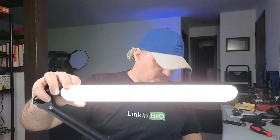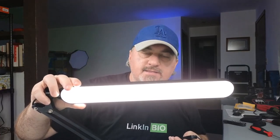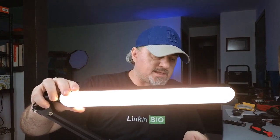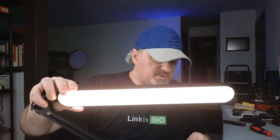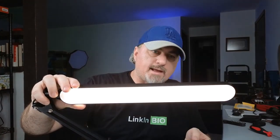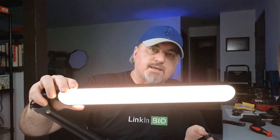Let me show you how that works. You can adjust the brightness and it's all controlled here. I'm going to set this up on a desk so you can see it in motion. By touching this control panel, you can adjust between different color modes. You can also adjust different brightnesses — go brighter or dimmer, all the way down. There are 11 different variations so it can give you the perfect light depending on what your needs are.